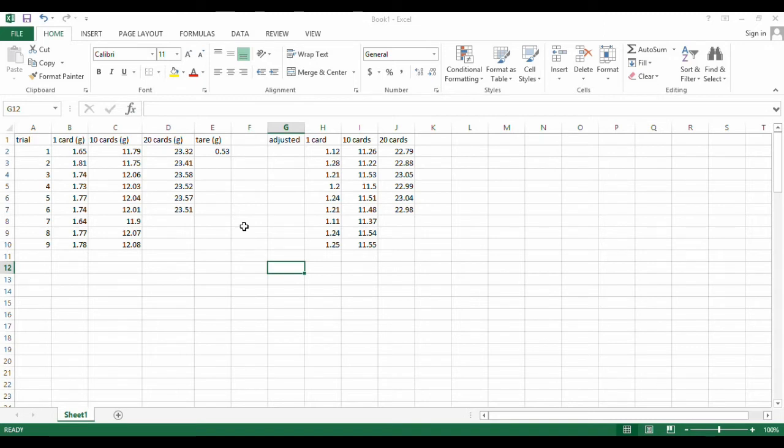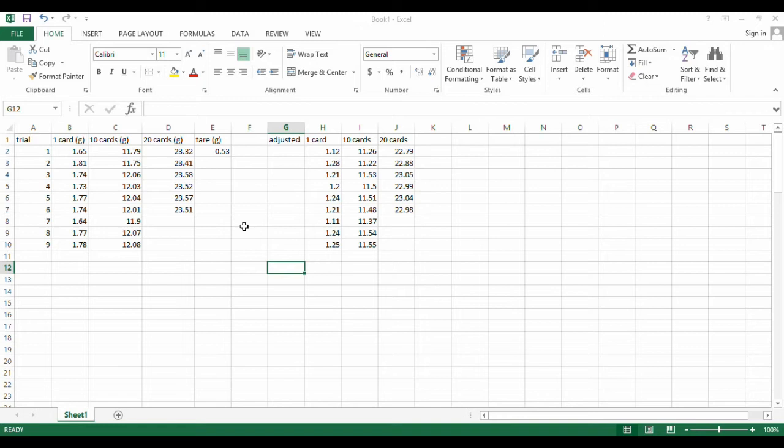It'll bring up a box where you can type in the function that you want, and it will search for it and give you a list of them, and you can choose the one you want. Now, because of my experience with this, I know that if I do that, my laptop is going to get pretty laggy while I record this video. So I'm just going to type it in manually. You can go ahead and play with the function button. Feel free to pause the video and do that.